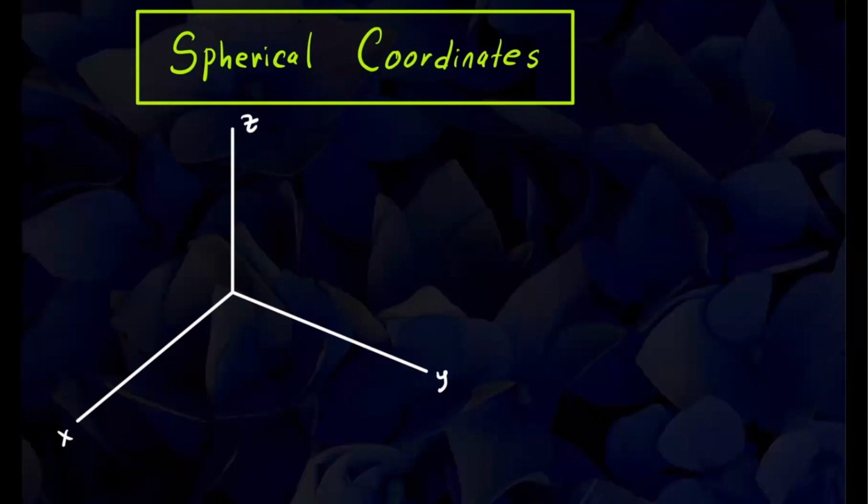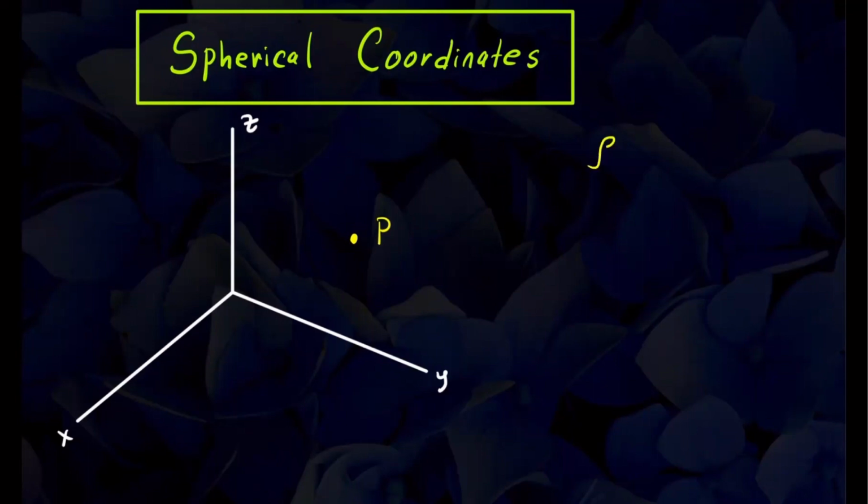First, we need definitions. The definitions are very important before we start setting up the triple integral. So let's suppose we have a point in space. Let's put a point in space, maybe right here for drawing purposes. This is P in space, and we want to give someone the location of P by using spherical coordinates. So instead of giving them the x direction, y direction, and z direction, we're going to give them different ways to find this location of point P. We're going to be using three different things.